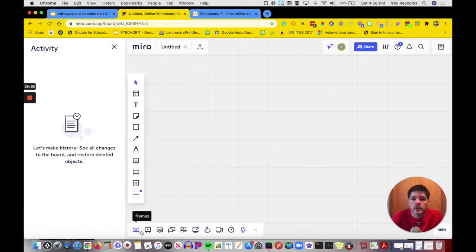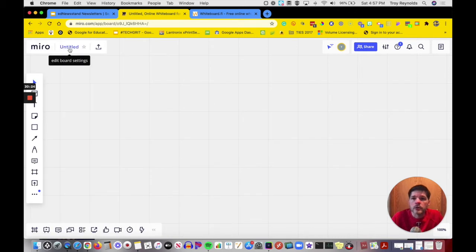The activity will show you anything that's been done or changed on the board itself. So this is kind of a nice feature for you to be able to go back and see what has been done to the board. If you had an idea or something was written down that got changed, in your activity history you can go in here and maybe go back and restore that, or see where the change was made, or talk to the person that maybe deleted the idea that was on your board.